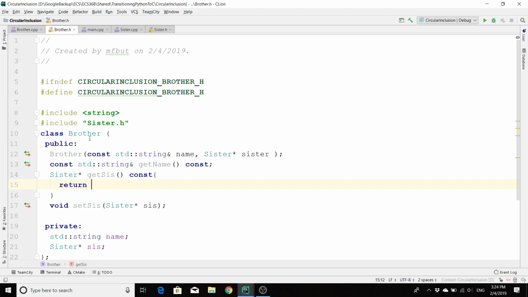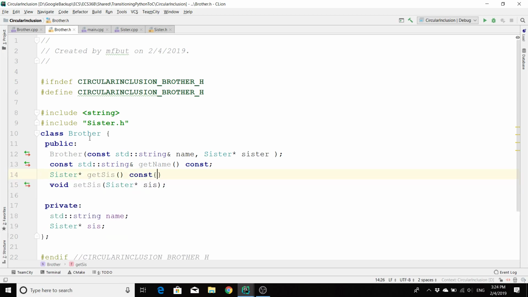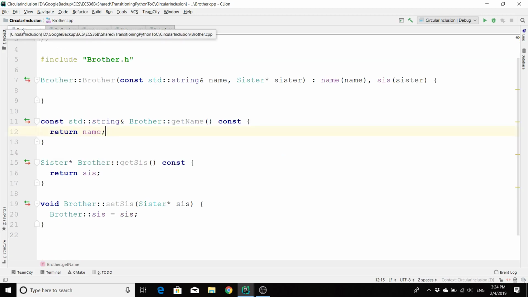But now, since I'm outside the class, over here in brother.cpp, notice I'm not inside the namespace brother. I have to say, hey, brother::getName. And I've never tried just doing brother curly brackets to see if that works before with classes, because this is the way I was taught to do the out of class definitions of the functions.